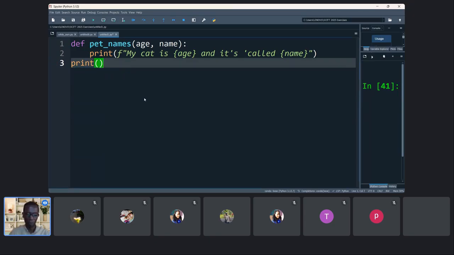So we just print, and we use the same pet names, isn't it? And you see now the good thing. It tells you that, hey, I need the age of the pet and I need the name of the pet for me to run. We had already declared that when defining this function: in our declaration, we've said that this function cannot run without the age or the name. So here we need maybe 12 years. And maybe the name is, since it's a string, we have to write it as a string. Harry.